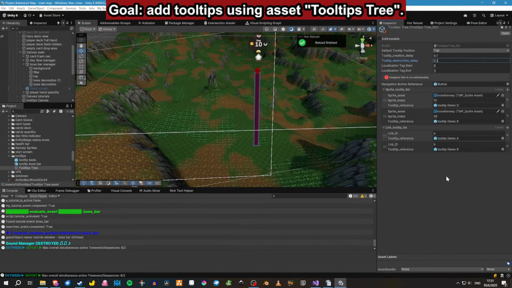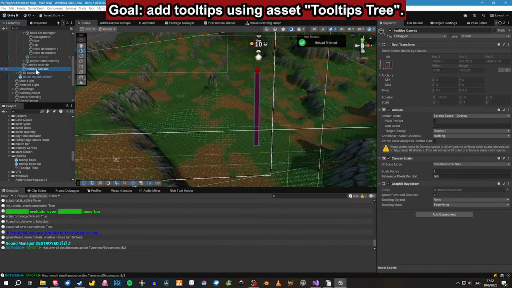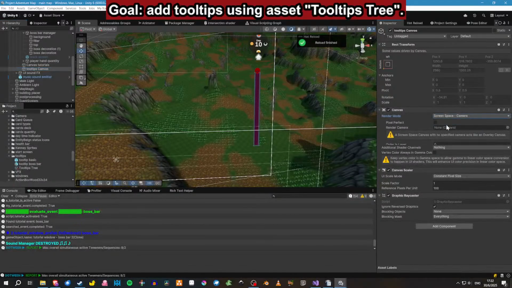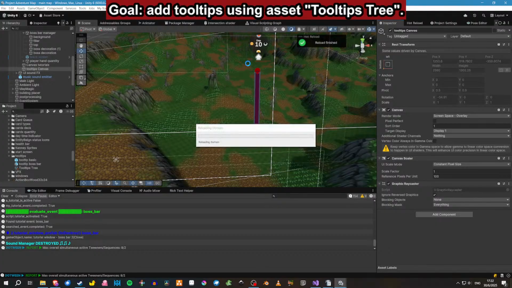In 2 seconds. Screen space overlay. Let's do a camera. Or not. Overlay. Let's make it a 1. Let's try again.